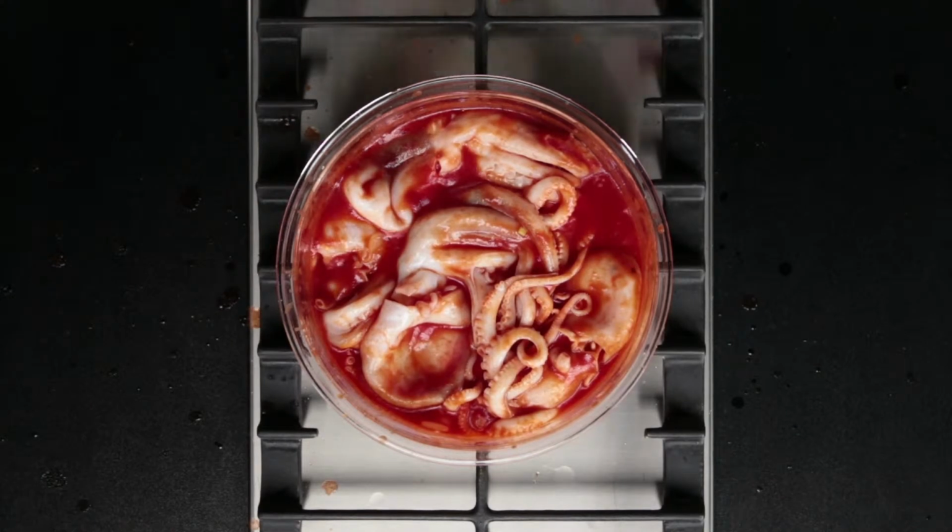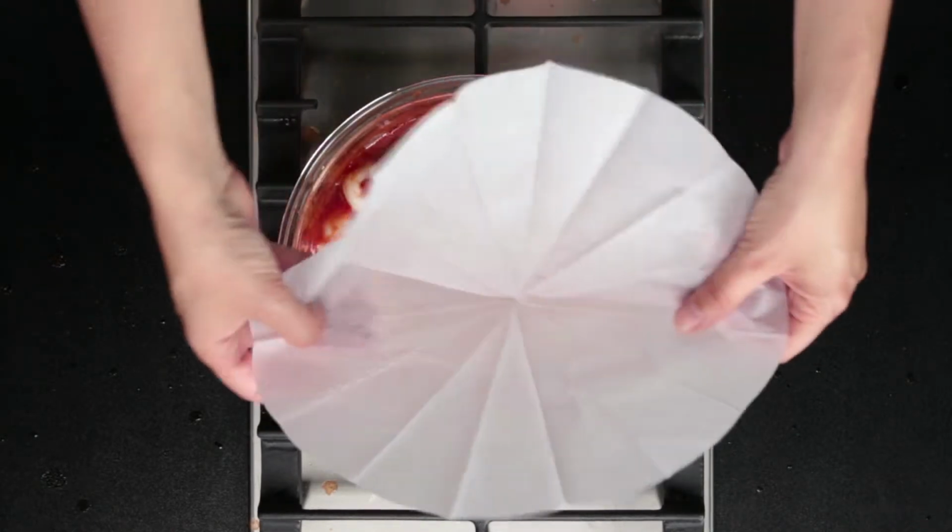We'll use a sheet of oven paper in contact with the sides of the pan to keep the liquid from evaporating.